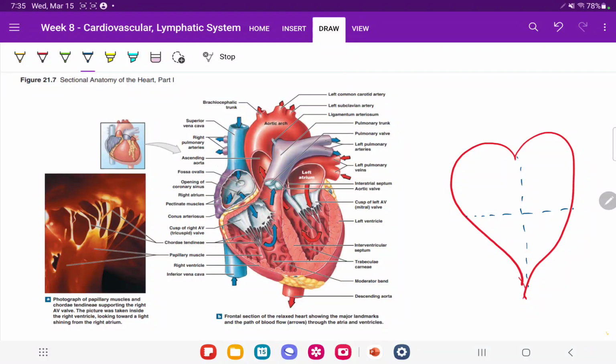All right. Hey guys, so I wanted to explain very briefly the flow of blood through the heart. We know that the veins will bring blood, that deoxygenated blood, toward the heart, whereas arteries will take that blood and go away from the heart. So I wanted us to look at the flow of blood through the heart here.